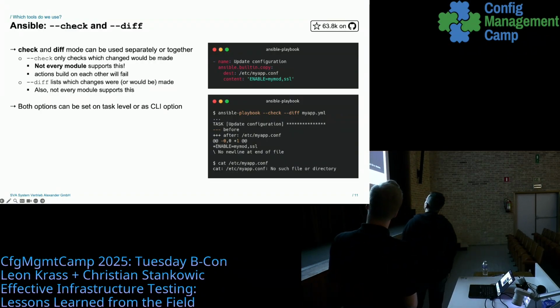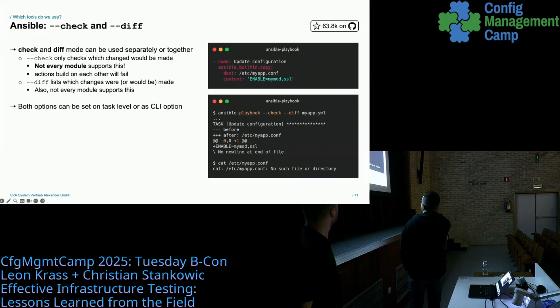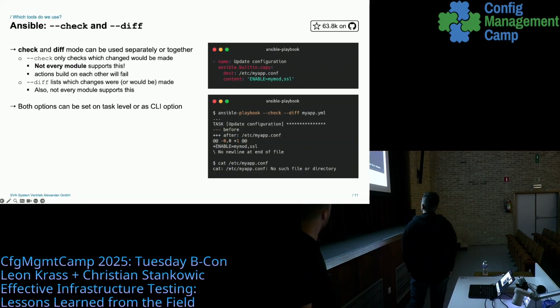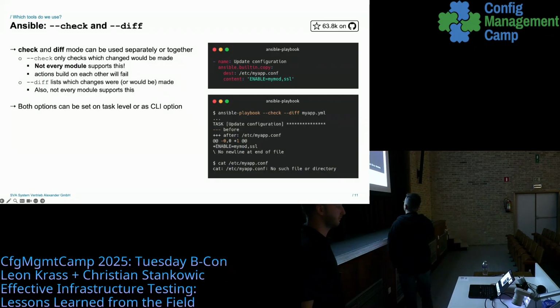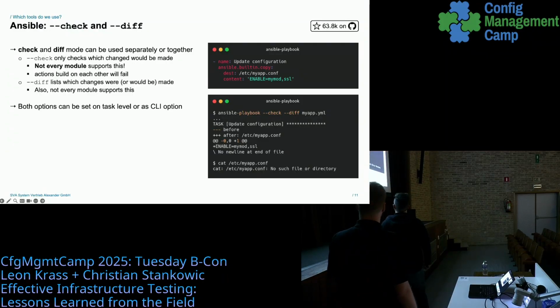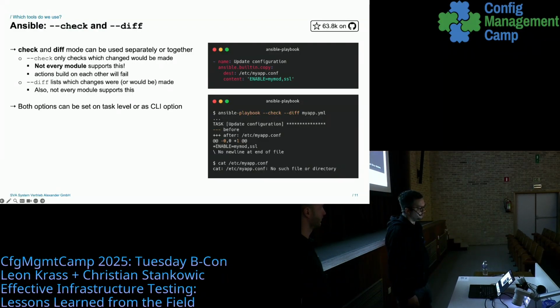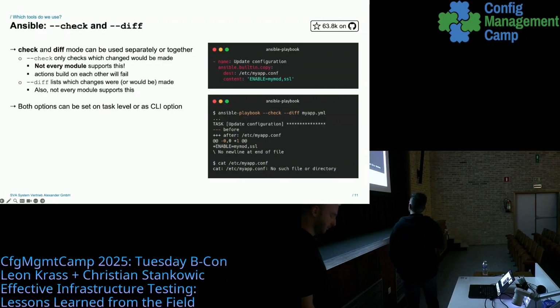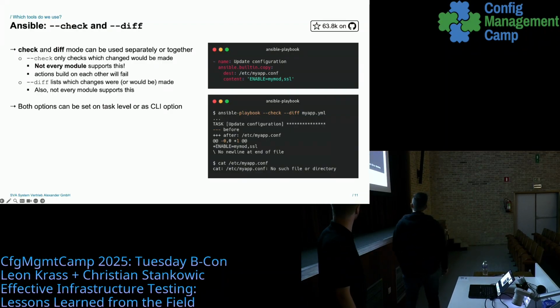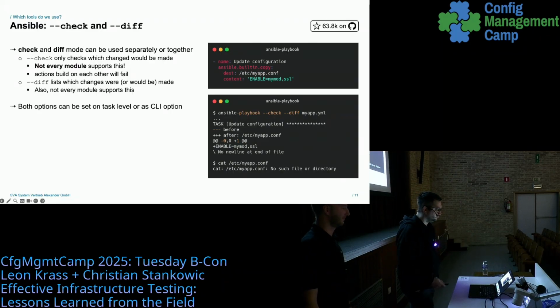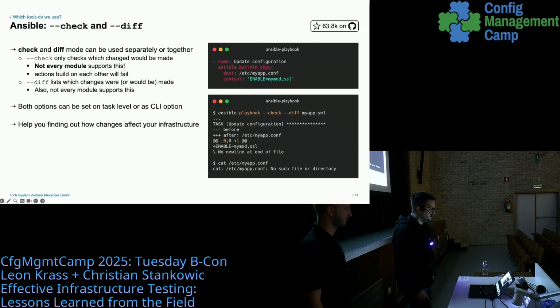So basically, the upper example is an actual playbook where we have just an example code that copies a configuration file, and the playbook using the parameters will show us that the content has changed. So before, the file is empty, and afterwards we see we have a new line in the file, which means that this file actually gets created and gets some proper content. And as we can see, we can't use the cat command on that file because it doesn't exist, because we haven't created it.